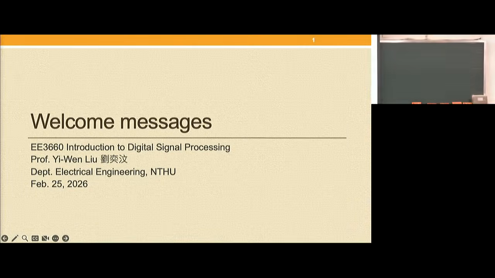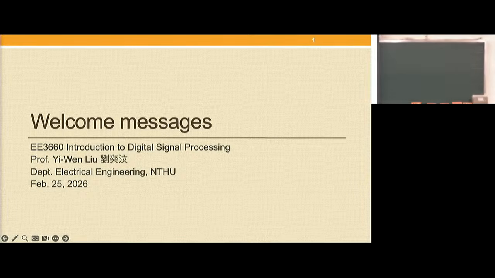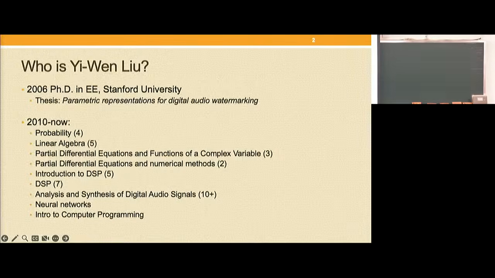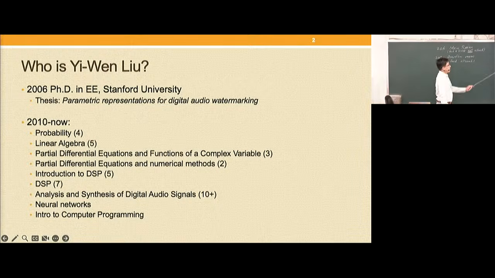This is EE 3660, Introduction to Digital Signal Processing. And my name is Yiwen Liu, my Chinese name, Liu Yiwen. We are at the Electrical Engineering Department of this university. And a bit about myself. I got my PhD degree exactly 20 years ago, in January, actually. That's where I got my PhD from the EE department at Stanford.